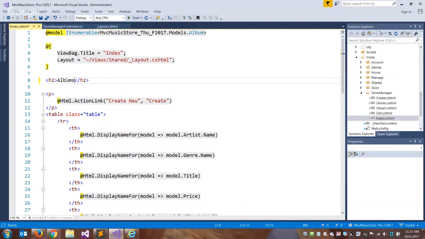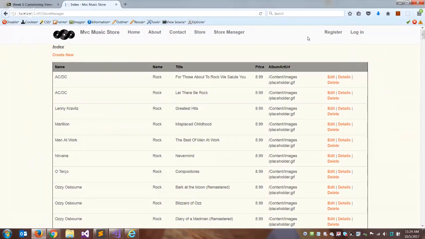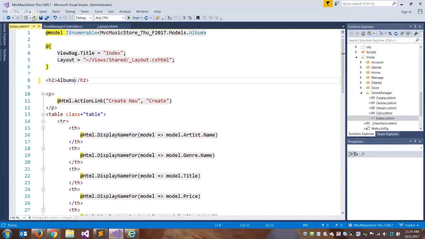The other thing we're going to add later is we want the ability to filter. We want to search, like this could be a huge music store, like this could be iTunes. So we should maybe allow somebody to search by title. So we can add maybe up here a little search box where the user could put in a title and we could filter the albums based on that. So we'll change our heading.